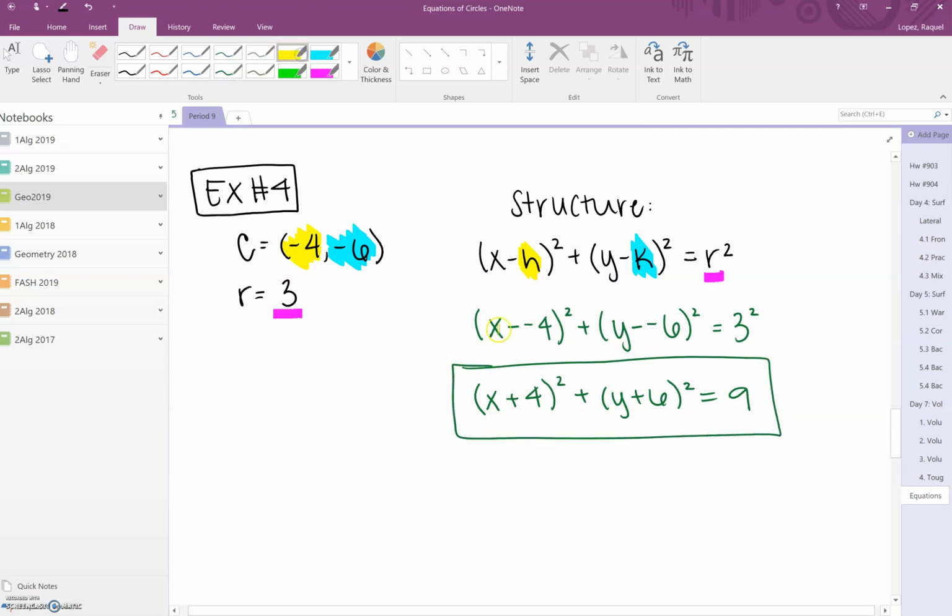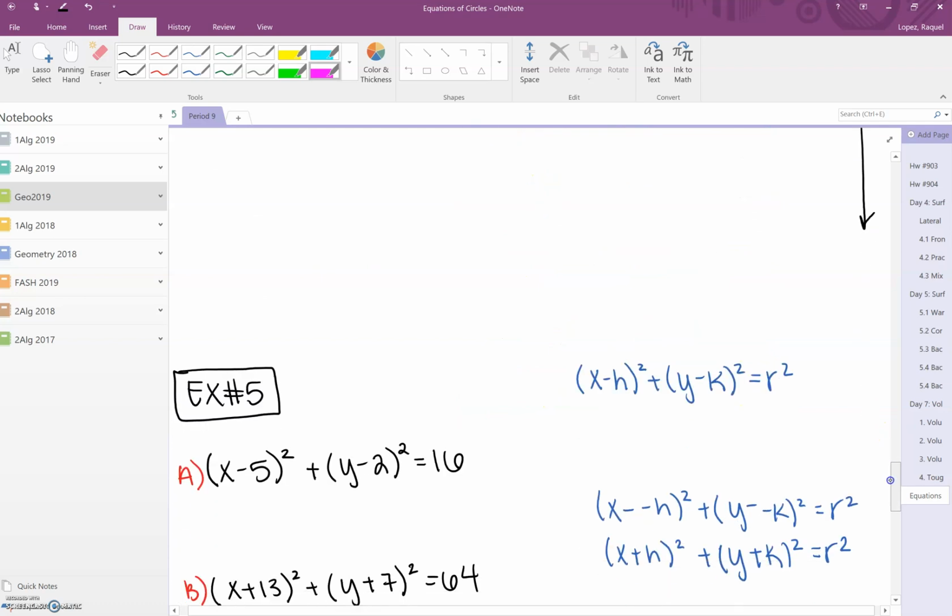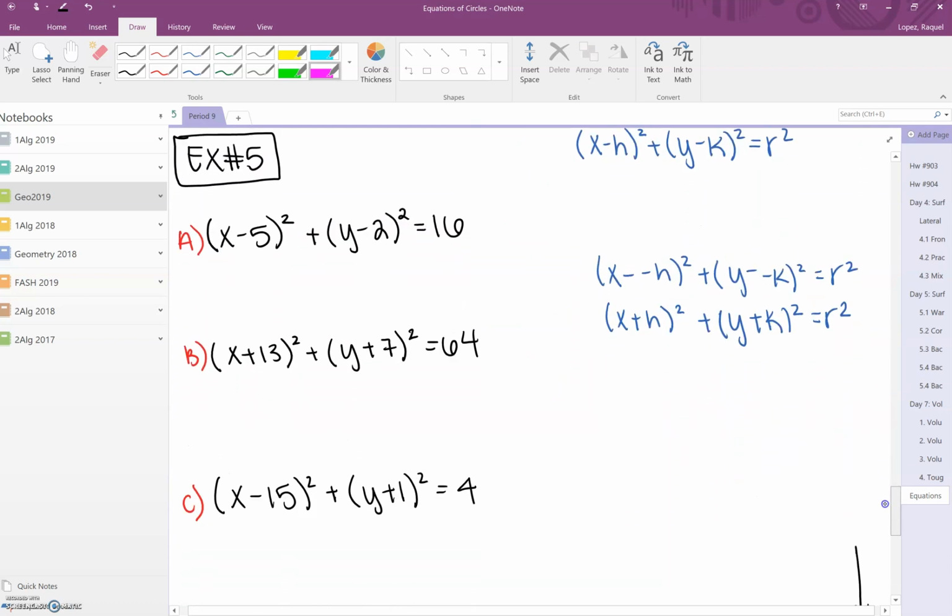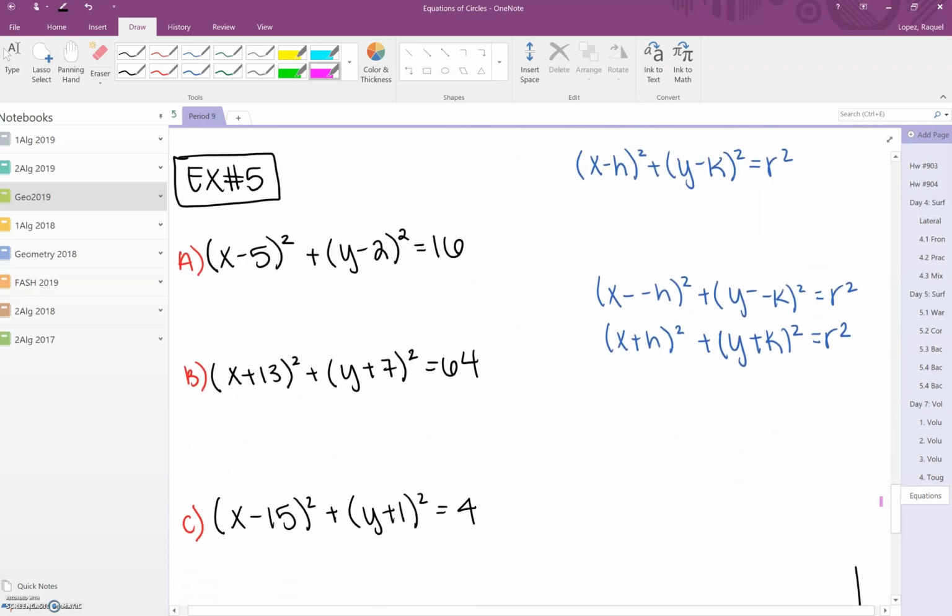Okay, so we're coming down here, and then that changes to a plus sign. This -6 here is going to turn into a +6 because I've got that double negative, and then 3 squared is 9. So that's where those numbers are coming from. Not only do you guys have to be able to write equations, but you should be able to pull out that information or extract it from the equation of a circle.